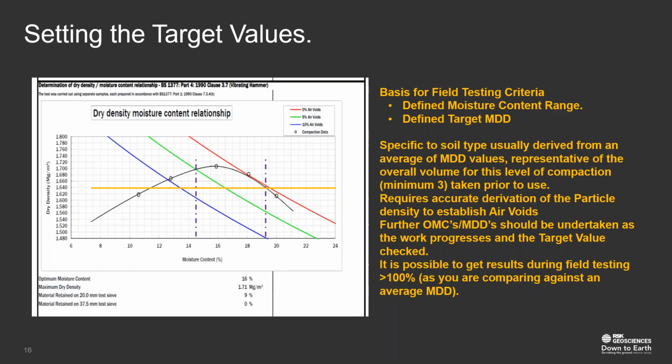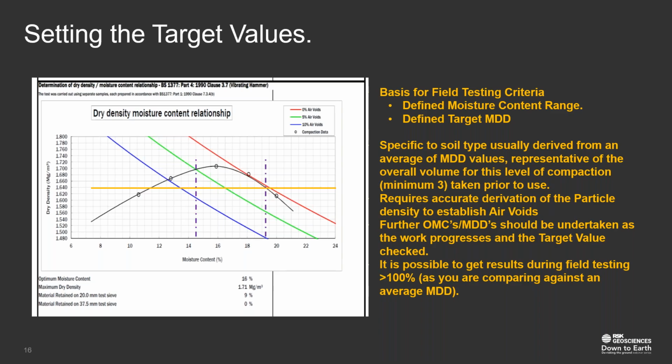The MDD on this particular curve is about 1.71, and 95% of this value is 1.64, which is the orange line crossing the diagram. You can see that it intercepts the curve at moisture contents of about 11.5% and about 19.25%.